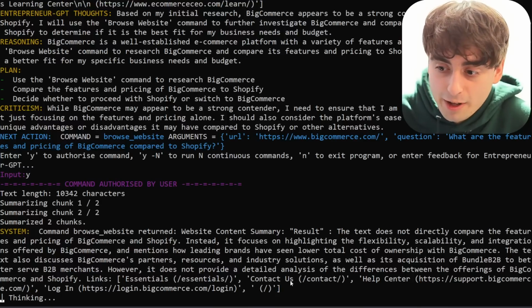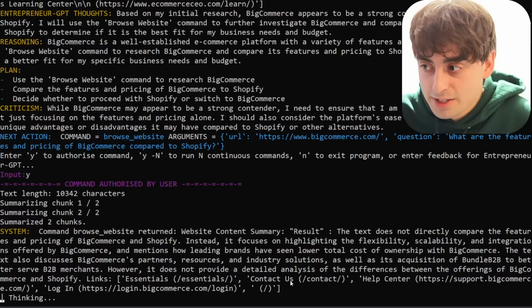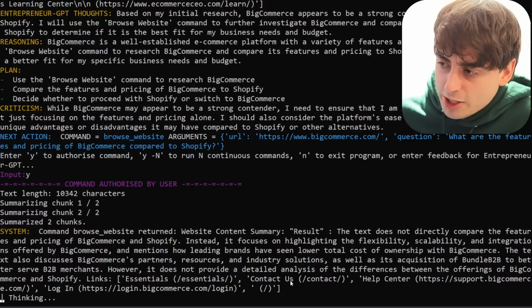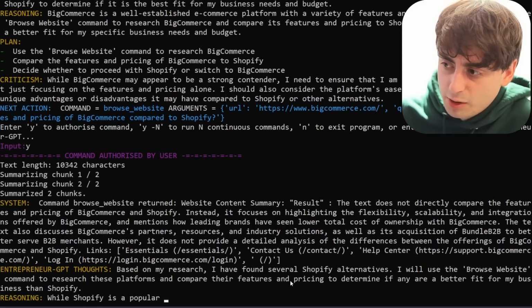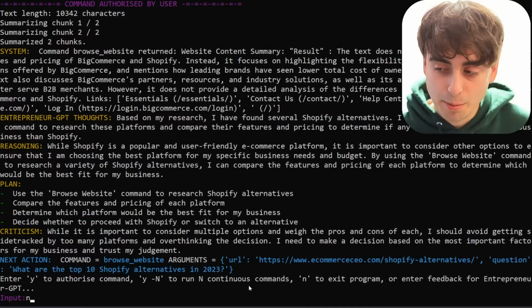This is incredible. This is what we're talking about when we talk about AGI, folks. This is it. Now, just you wait until it actually has eyes and can look at the website and at different imagery. Pretty cool and powerful stuff, but I want to try something a little bit more unique.